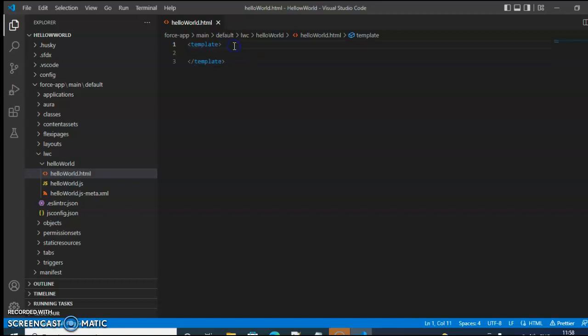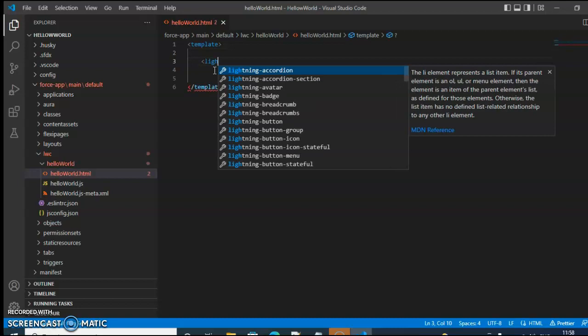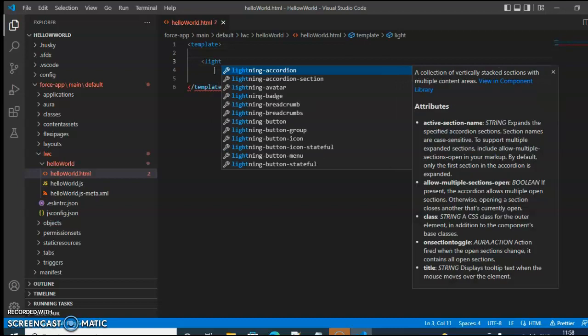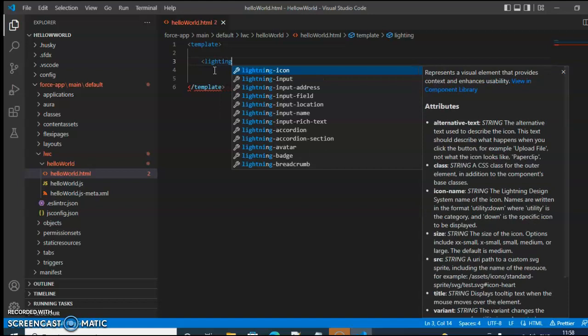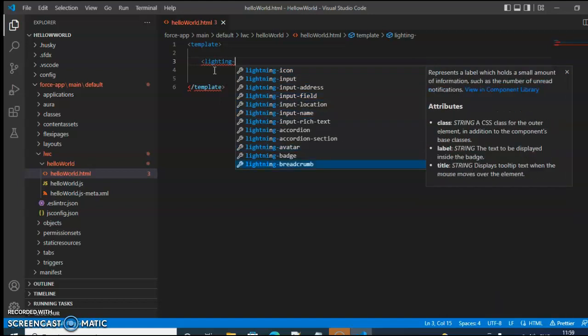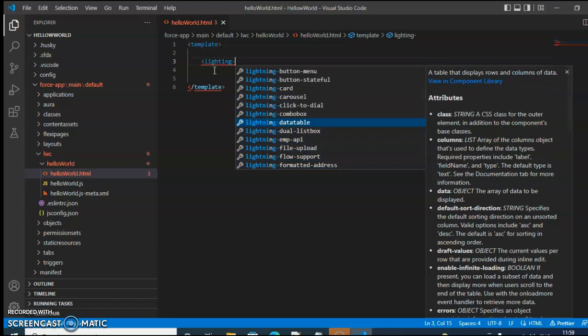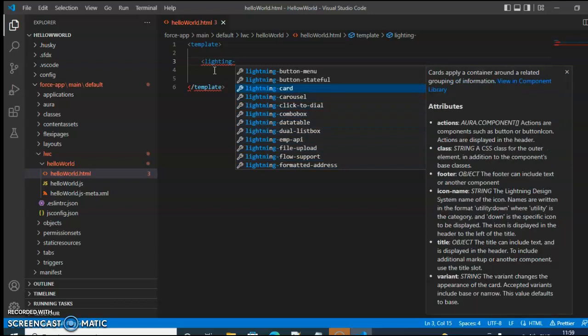Here nothing is there now. In the case of LWC, if you want to design your user interface, or if you want to write any tags for your UI, you need to write within templates only. Now we are under template. Now let us use lightning card.